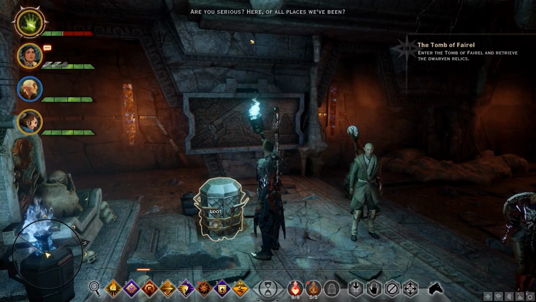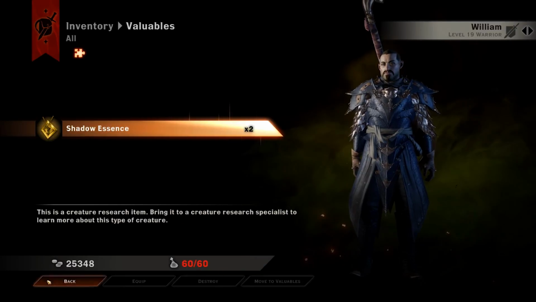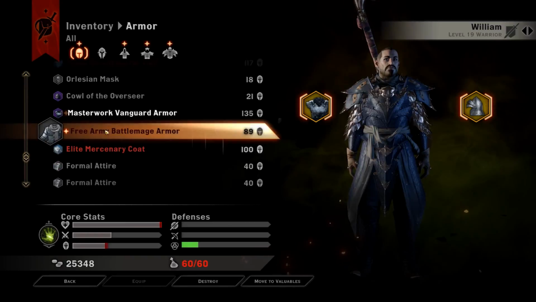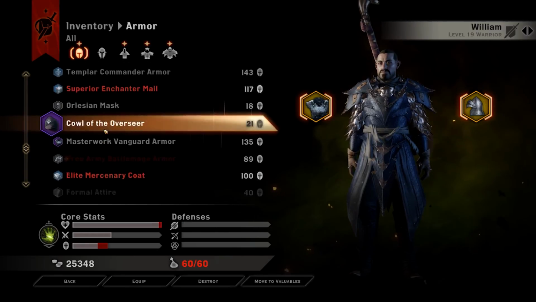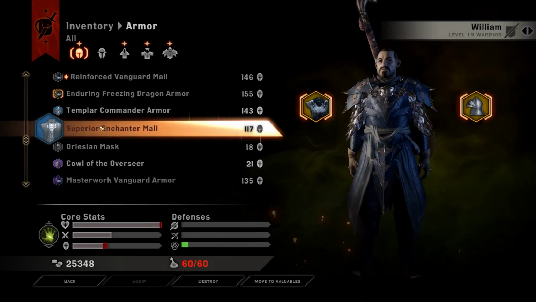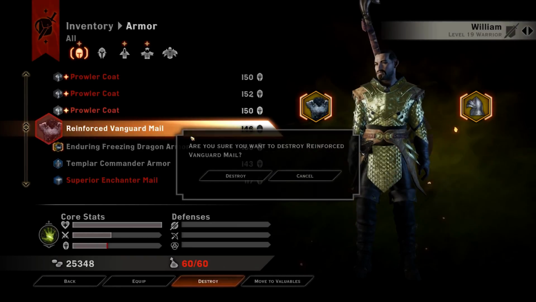Are you serious? Here. Yeah, I still don't want to interrupt them, but I want to get rid of some of this stuff. Armor, we'll get rid of whatever's worst. Well, we'll keep our formal attire. Orlesian mask, probably keep this one. This one has nothing special about it.